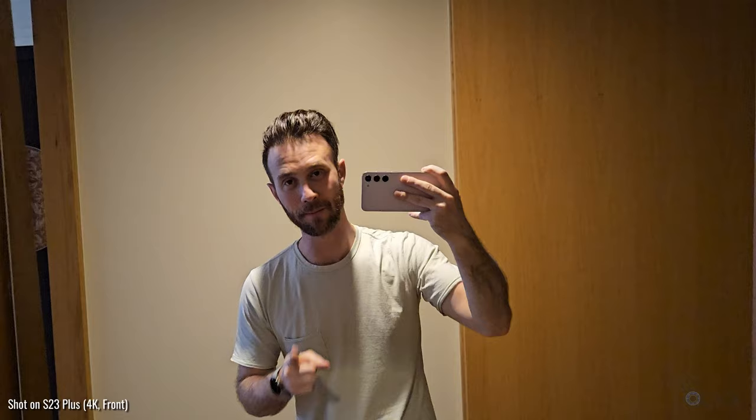Morning, another day, another real world test. Today we're doing one on the Samsung Galaxy S23 Plus — the big boy. And eagle-eyed viewers might notice I'm not in New York City like I normally would be. We're traveling. Right now we're actually in Austin, Texas, with John Deere. Yeah, the tractor company. More on that a bit later. But as always we're going to test out this phone while we explore.